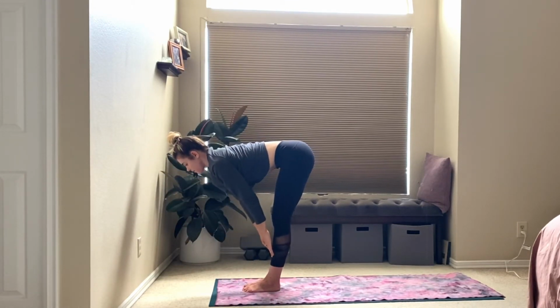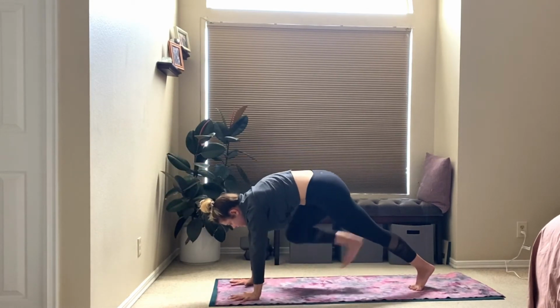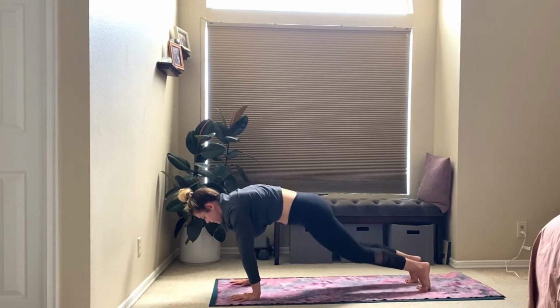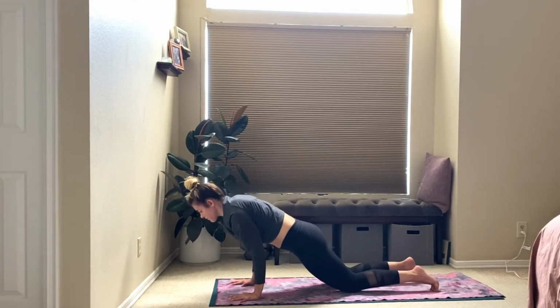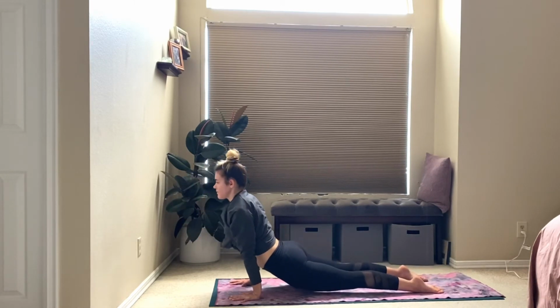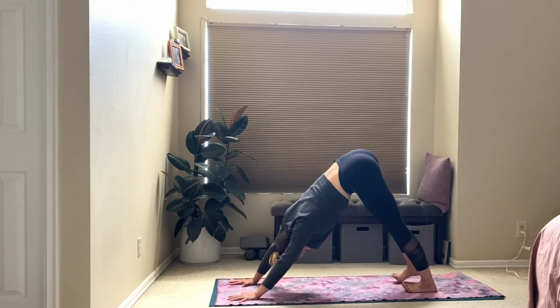Halfway lift, grow long. Plant hands flat. Step your feet back to your plank. This time, option to keep the knees lifted. You'll shift forward. If you want to keep your legs lifted, elbows in halfway down. Upward facing dog, inhale, and back into down dog. Choice is yours. You can modify that vinyasa or do the full version.